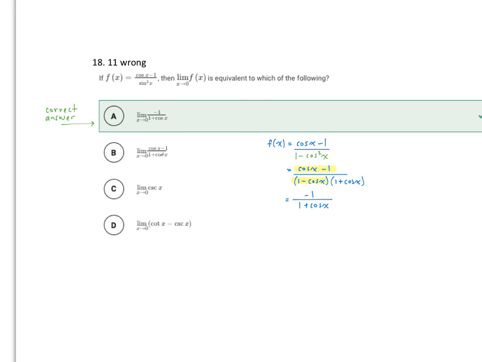So don't forget about those algebra skills. Those are coming in handy, and those seem to be the ones we got wrong. So take your time on those, guys. You're certainly capable.